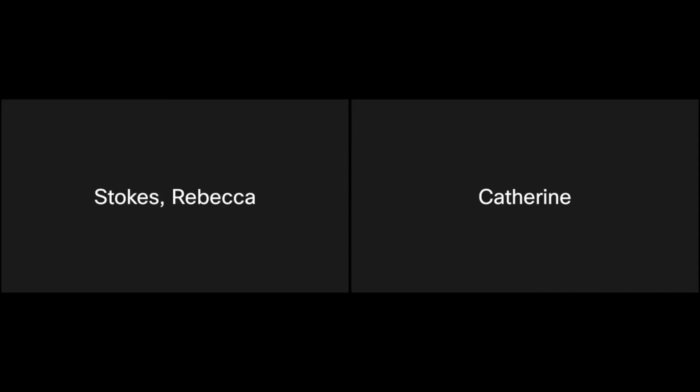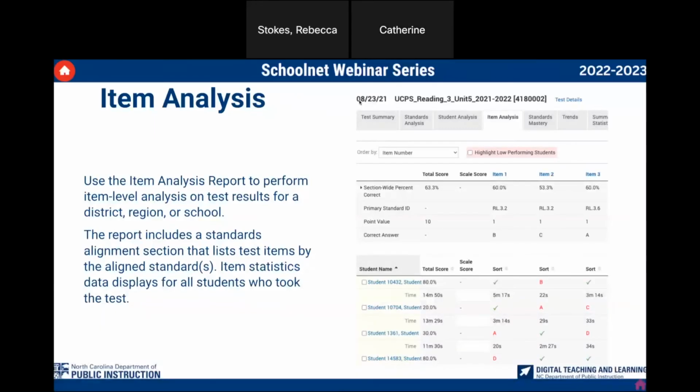So I'm going to just show a screenshot first because we were talking about the item analysis. This one was my favorite report as a classroom teacher because, like she said, you get to see the breakdown of each individual question. So I'll go to the training site as well, but I just wanted to show you because it does take a minute for it to load that this is what it's going to look like.